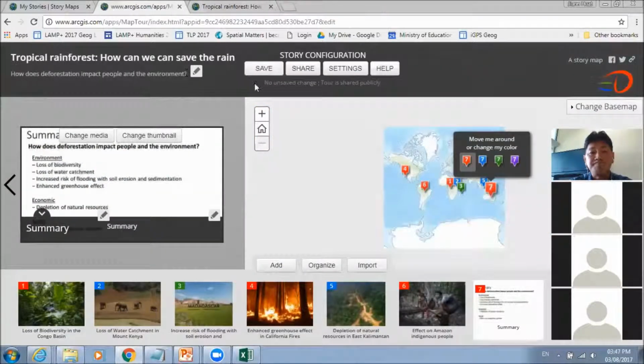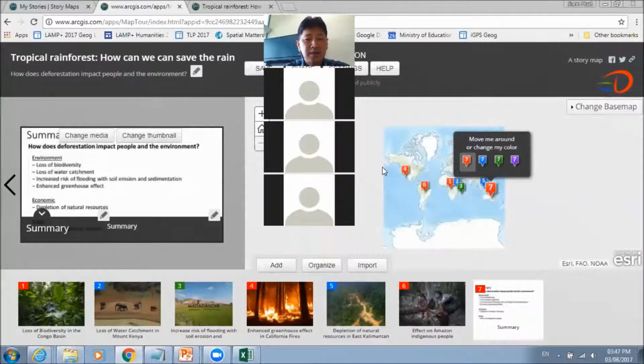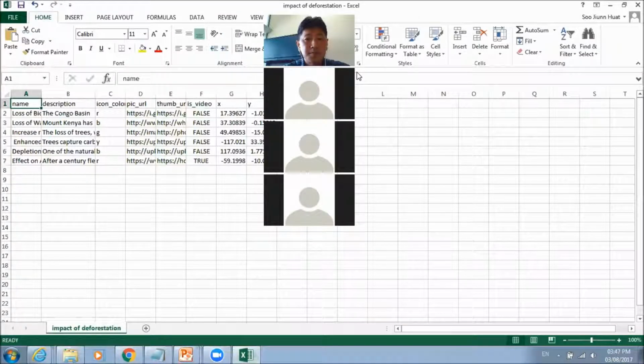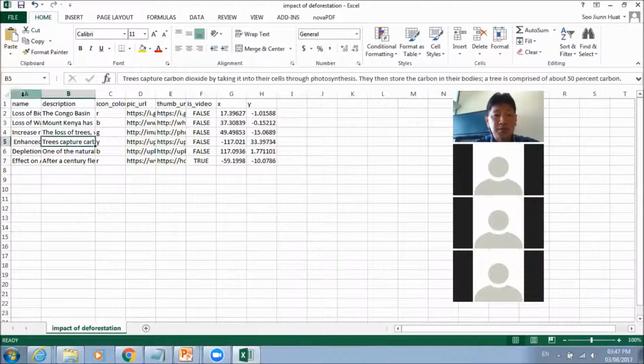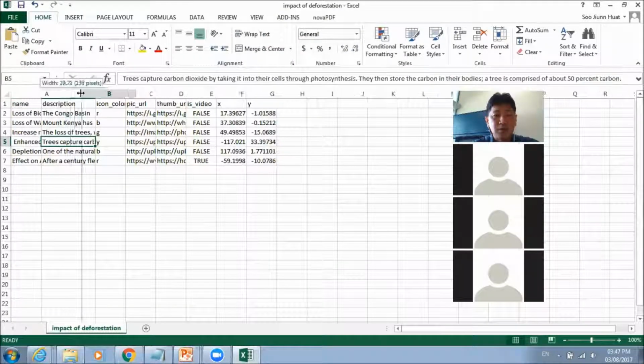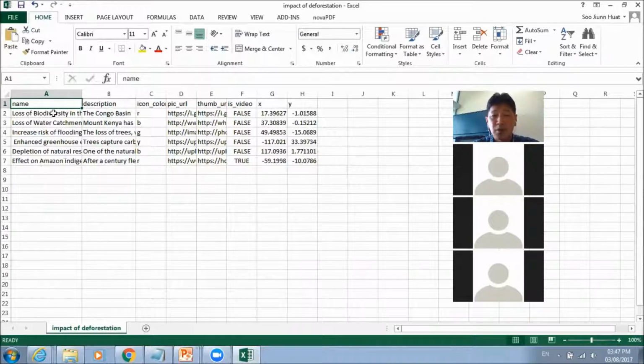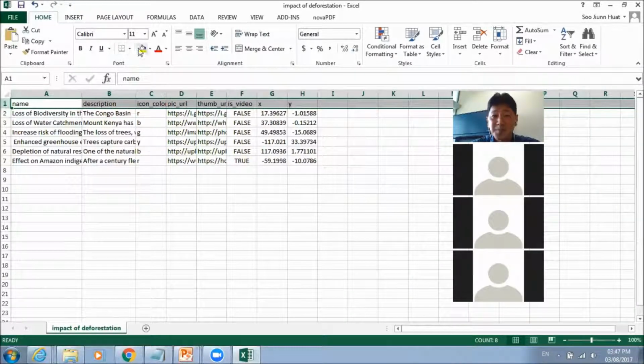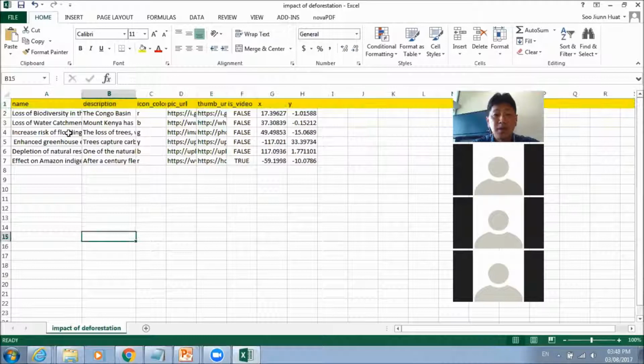For the different columns, is there a particular format to it, or can you just put any information in any columns? The column, is it? This one? Yeah, the CSV file. Okay, so this is the name, the name of that particular location. The name and description, you have to keep the same. This you can change to whatever describes your content. So if you want to talk about your tour to somewhere, that could be the different places that you have visited and the pictures that you have uploaded.